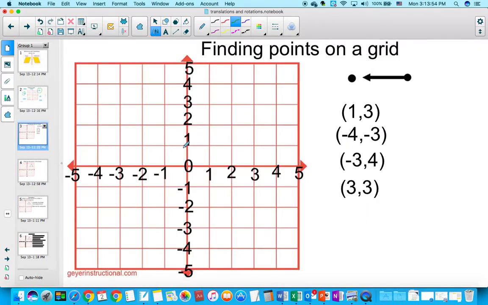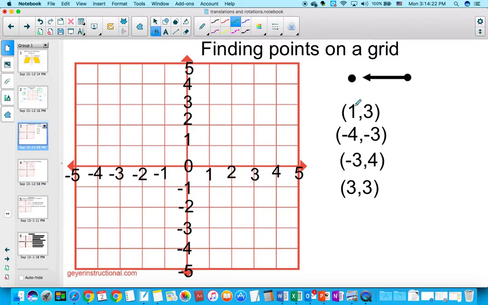So knowing the parts of a grid and knowing what axes we're using, we can find points on a grid. Here we have 1, 2, 3, 4 points, and we need to find where they fit on the grid. Here we have bracket 1, 3. This is the proper notation for writing points. If you don't put brackets in, sometimes you do lose marks.